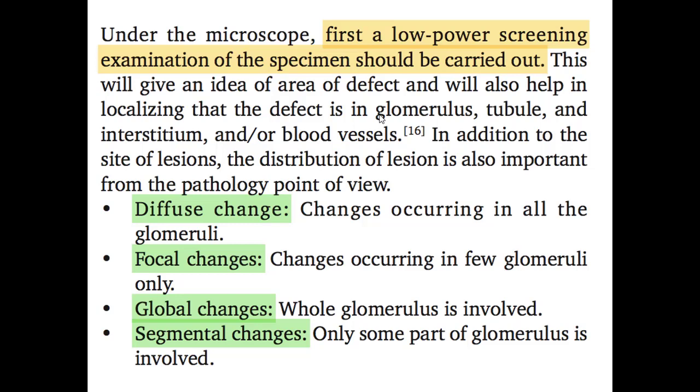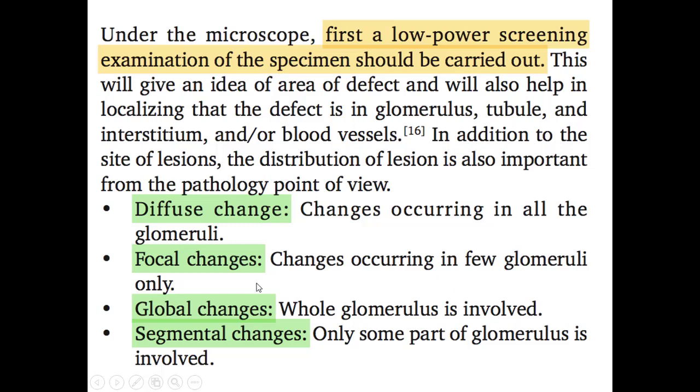You can name the low power of the light microscopy as a towering view. I should have a towering view for all the specimen. Why? Because it will help me to determine this very important terminology in the histopathology diagnosis. Is any change diffuse or focal? The diffuse change means that this change is occurring in all the glomeruli. So I should see all the glomeruli under the low power light microscopy. But focal changes are changes occurring in few glomeruli only.